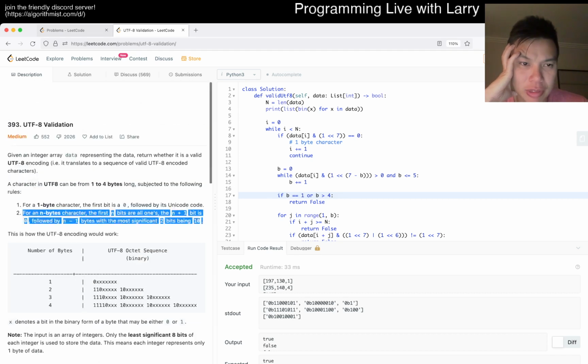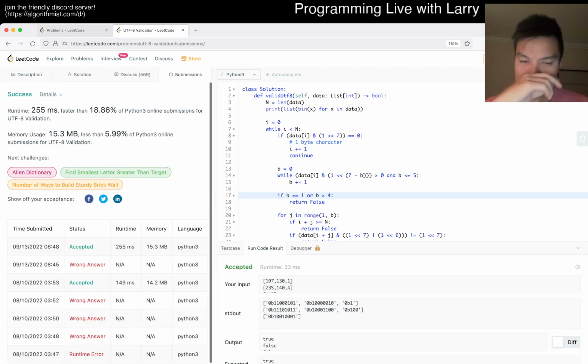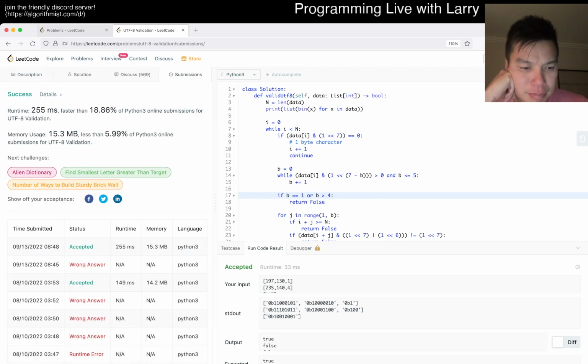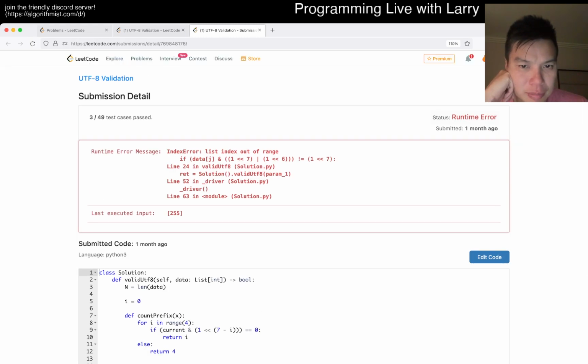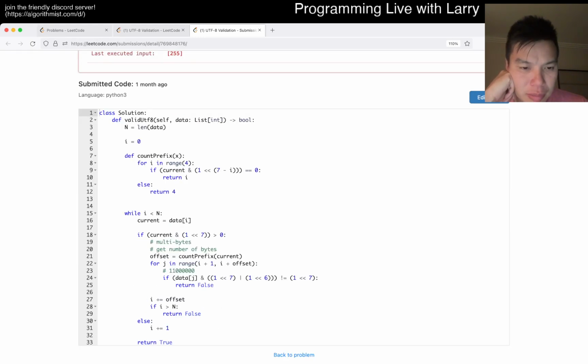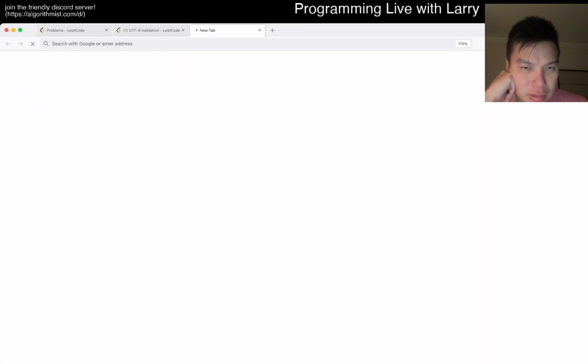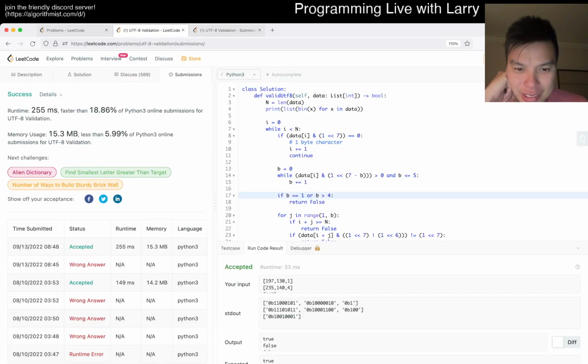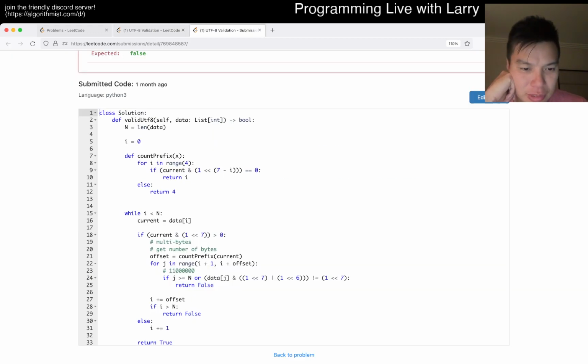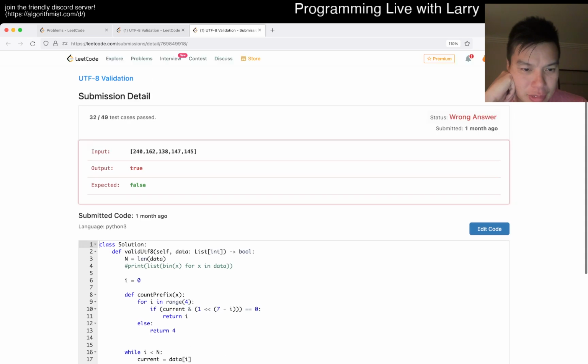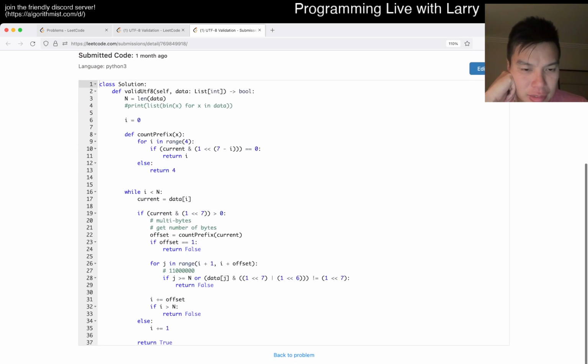I guess that's one way to do it. I didn't do it that way, though. But I'm just curious what I did last time. Oh, this is my code from last time. I guess it's very similar, actually. I have a helper count prefix thing, but one time error, and then I have, is this the same number? I got the same wrong answer. At least that's consistent. And then I added, what did I add? I think I fixed this another way last time.